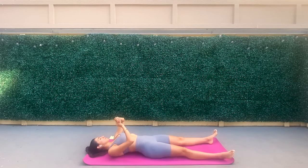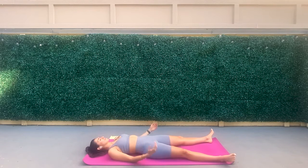So as we close out our practice here today, I invite you to center in, close the eyes, feel the body melting into the floor. Maybe take a body scan here, starting from the crown of the head and slowly moving through the body. Release any tension in between the eyebrows. Release any tension in the jaw. Release the tongue away from the top of the mouth.